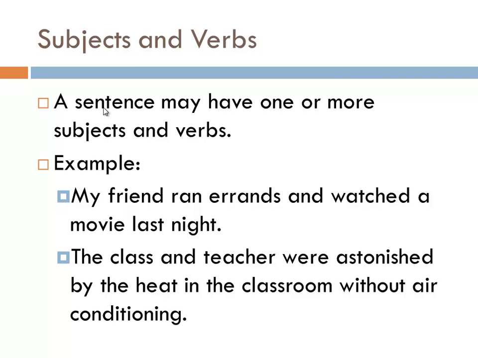One thing to notice, we have two subjects here, but the subject that is closest to the verb needs to match up in tense. Meaning, you would say the teacher and the class, so versus singular and plural, they were astonished. So all together, they were astonished. If it was just the teacher, you would say that the teacher was astonished. So you need to make sure that your sentence, your subject, and your verb all match up correctly.